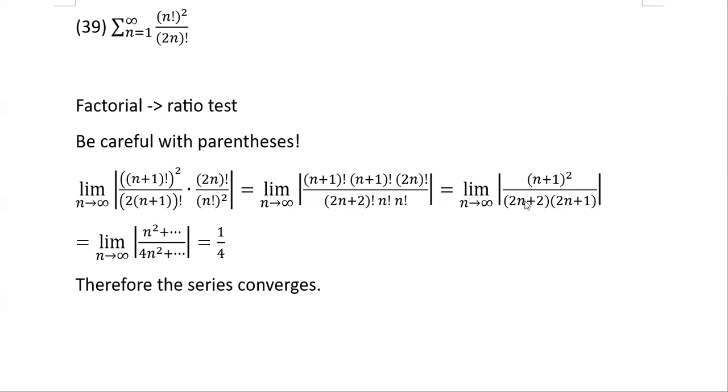So now, if we take the limit, what's the way to do this? You can expand everything out if you want, but you don't need to. You really just care about the biggest degree term. The biggest degree on top is 1n squared. On the bottom is 4n squared. Okay, the degrees are the same, so take the ratio of the leading coefficients. That's 1/4. This is less than 1. So what does the ratio test say? This series absolutely converges, which means it converges.